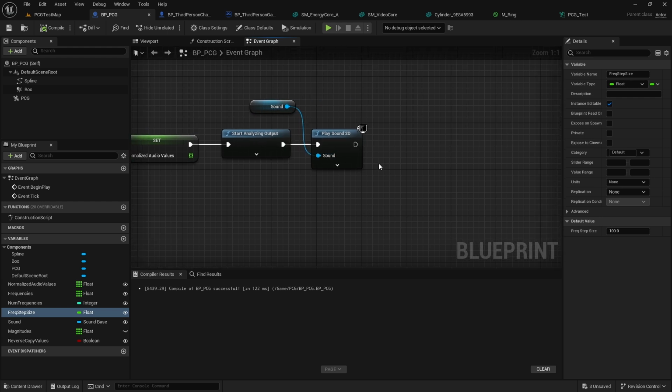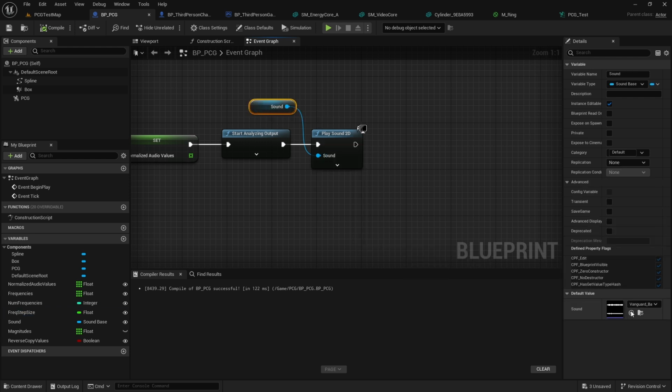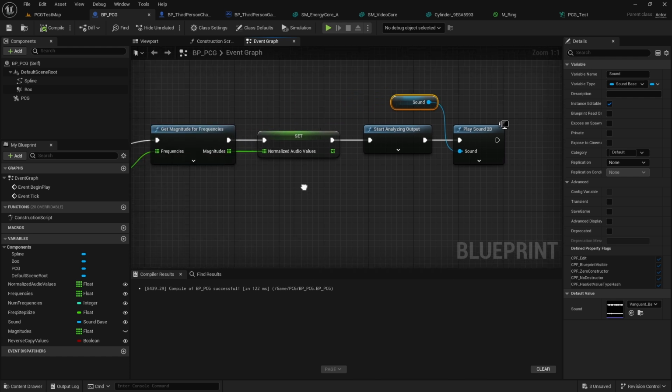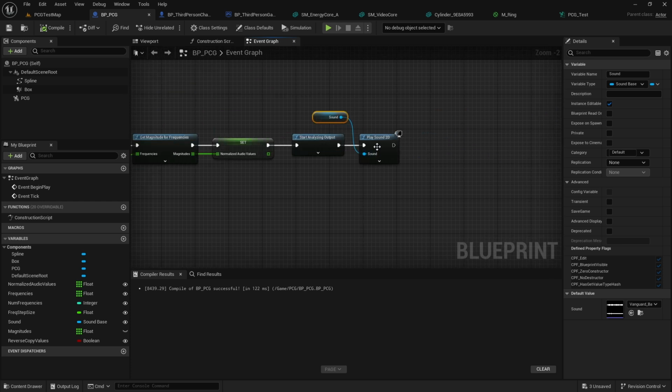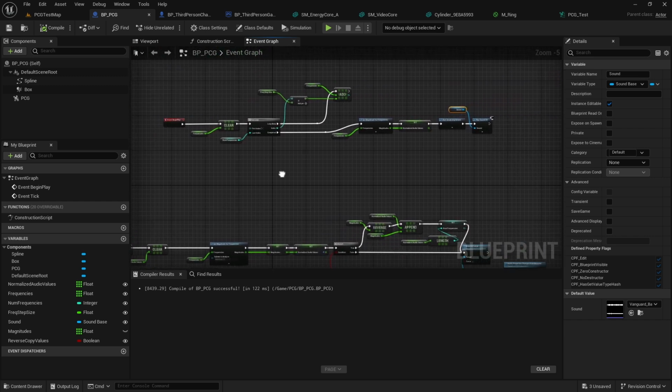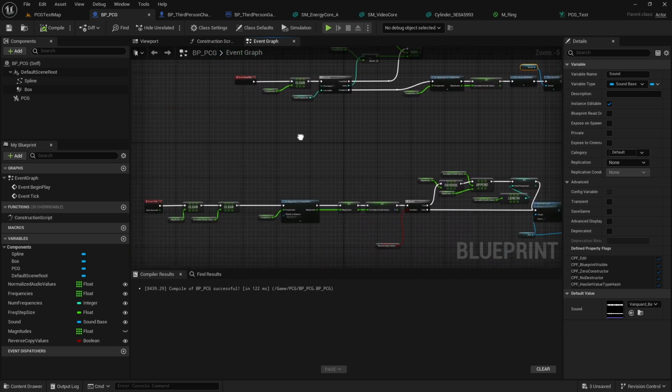And then for testing purposes, I just added a Play Sound 2D and chose a particular sound. I've got in this variable here a sound clip that we can play. Thinking about it, I should probably just disconnect that one because we're going to play it in... well, yeah, okay, you can play it wherever you like. So that just starts the sound going, right?